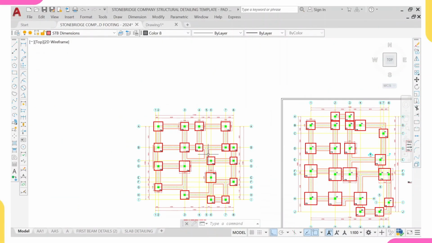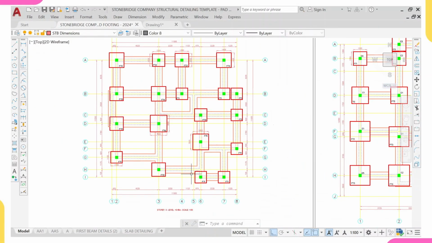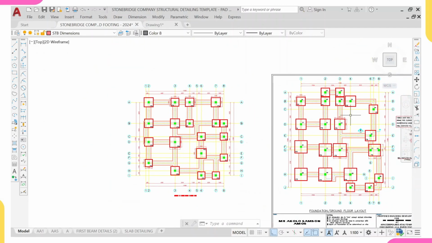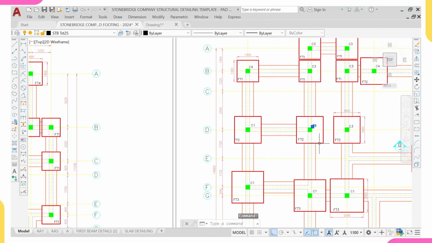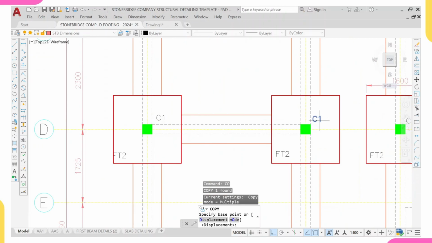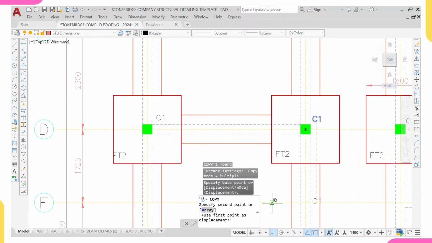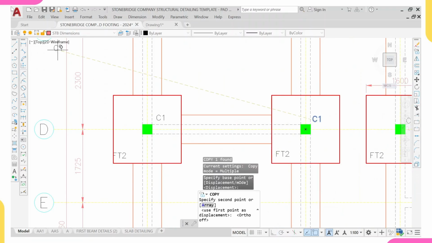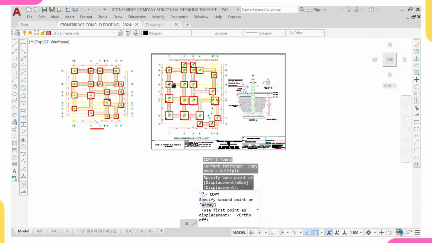So I'm now in this stone bridge template. Like we have said, this is not column 1. Okay, let me just copy. Where is column 1? So this is this. I'll do CO, enter, so I'll just copy it. Let me remove my shift key. Let me remove my auto key. I can click here and type Control F8. It will just go. So I'll just come back to my drawing.